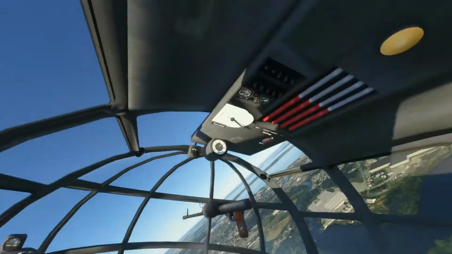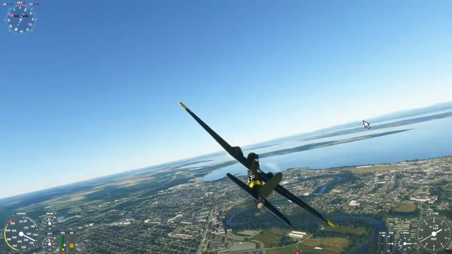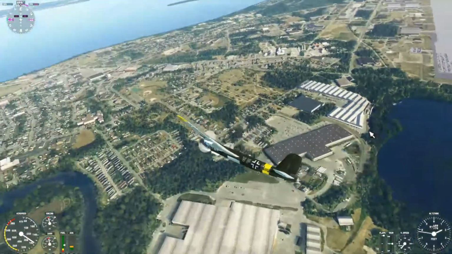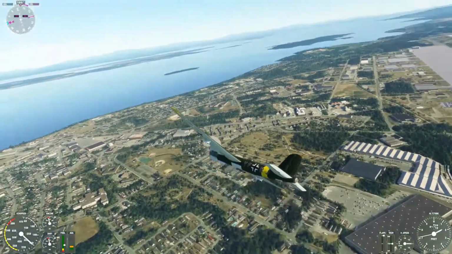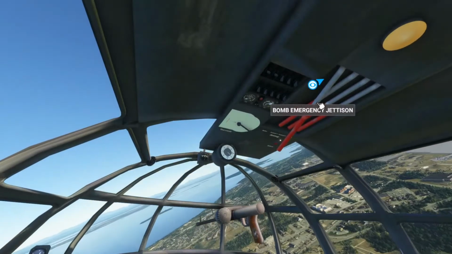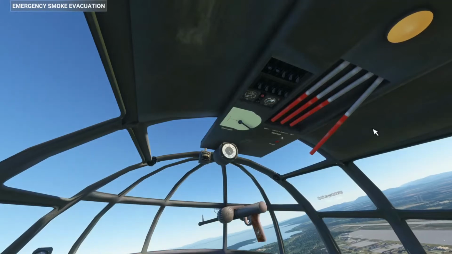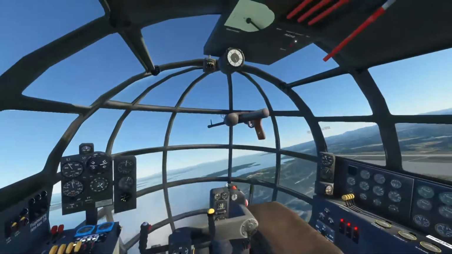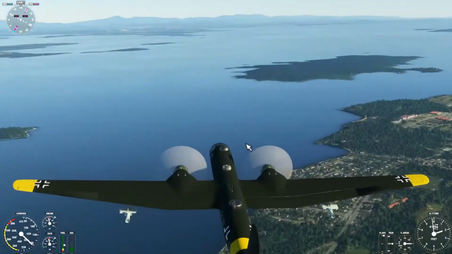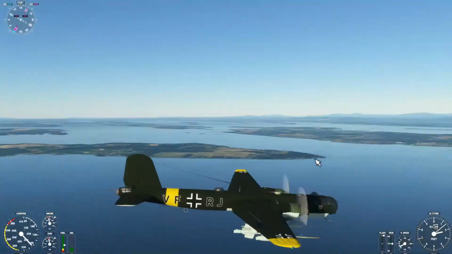What happens if we pull this? Can we pull this? Emergency bomb jettison? Did they all leave? Ha! They're all gone. Did they fall? I don't know, or if it just makes them disappear. Okay. No, we don't want fuel dump. What's that do? Open doors somewhere? Windows? Doors? I don't know. I have no idea what that does. But we did it.